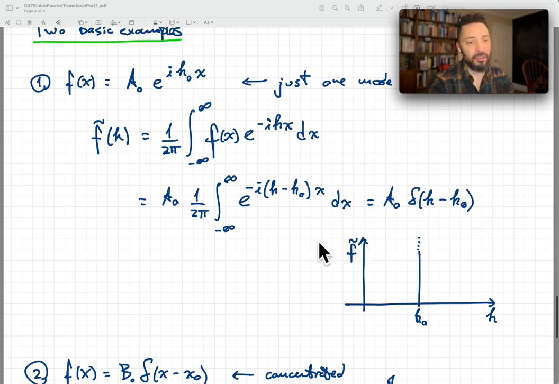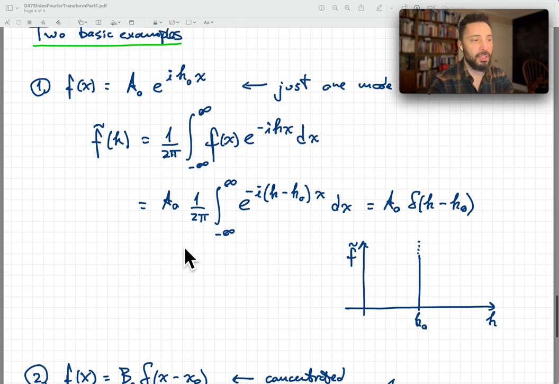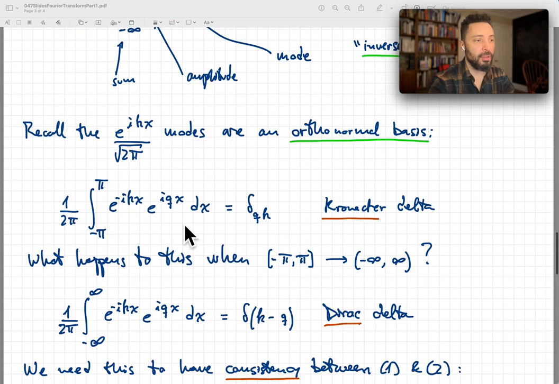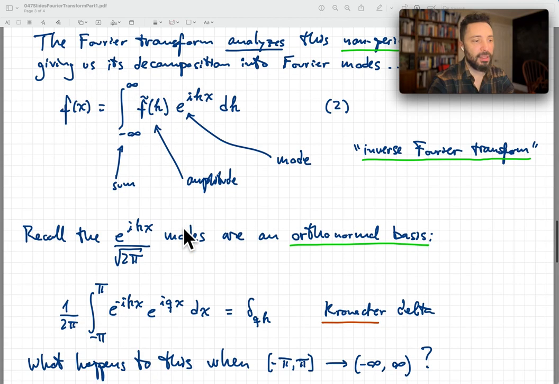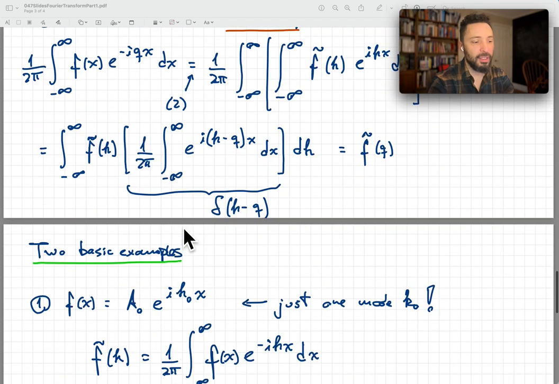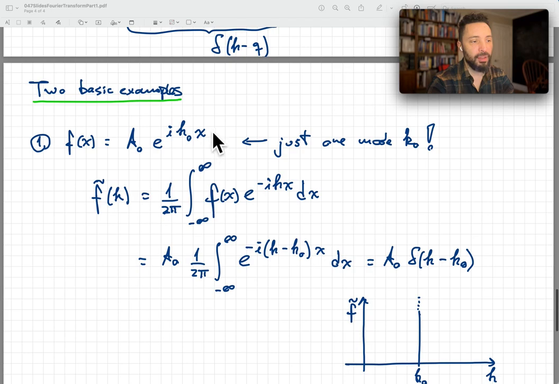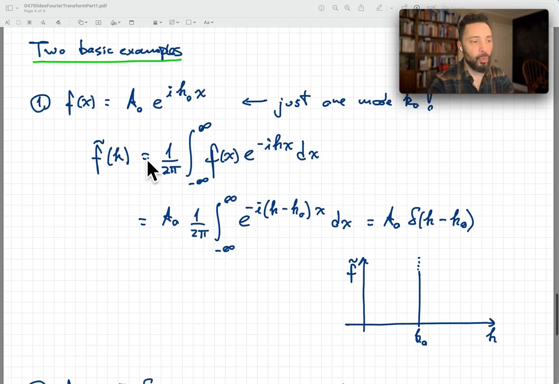And so that tells me that my function f tilde of k is just the delta. So there's only one mode that survives, and that's how this is represented in Fourier space. So my Fourier transform of f of x is just the delta. It's 0 everywhere except when k is equal to k0. And so if I insert this, in other words, into my inverse Fourier transform representation shown here, then that is going to select, in fact, just that e to the I k0x mode, and of course it's going to return exactly what we started with, which is a0 e to the I k0x. So this is indeed exactly what we would expect. So f tilde of k then is just a0 times the delta.